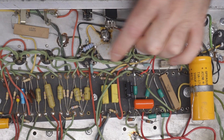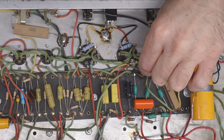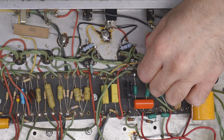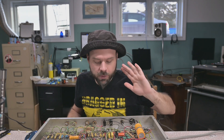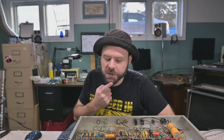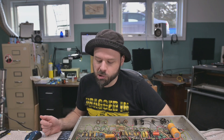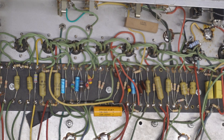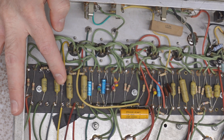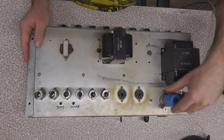Over here I have a couple 1-ohm current sense resistors going to a bias test jack so I can plug in my meter, and an adjustable bias pot. I upgraded the screen grids — those are actually 1.5Ks because I didn't have access to 1Ks at the time, and they've worked fine. I'm not going to bother changing those. Over here, we have some capacitors — 2525s — it's about time to change those out. They're cathode bypass capacitors. I also had a 470K grid stopper to the dark circuit right after the gain. I wonder why I thought that necessary.